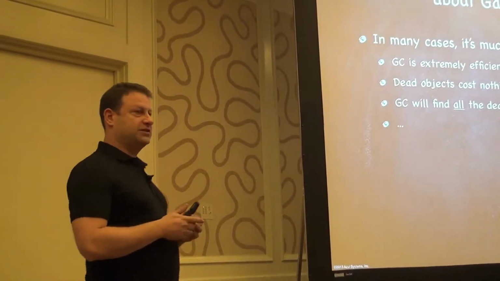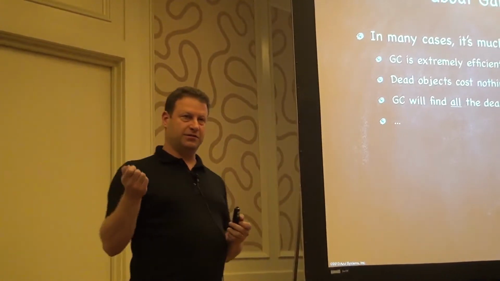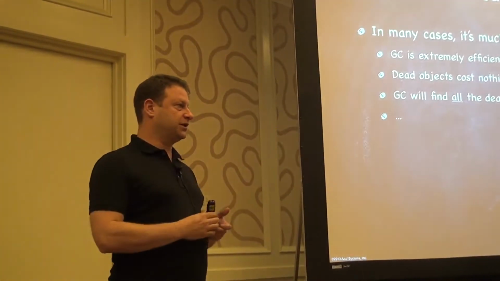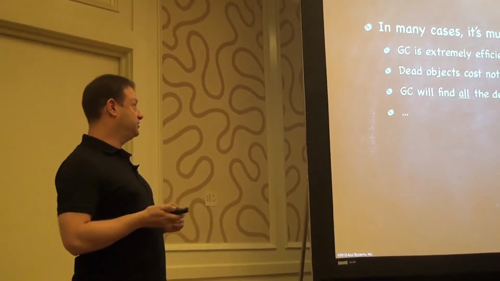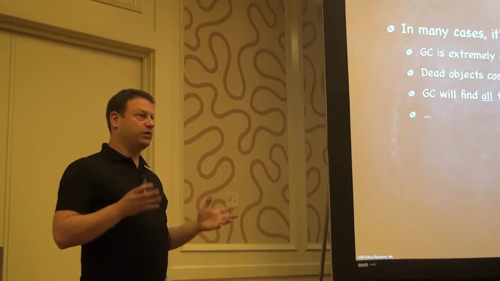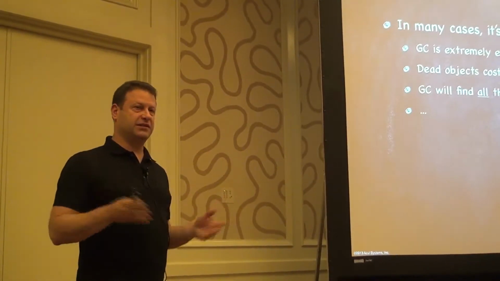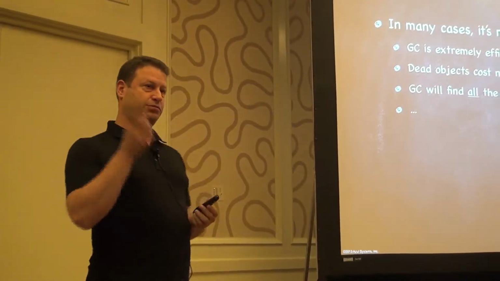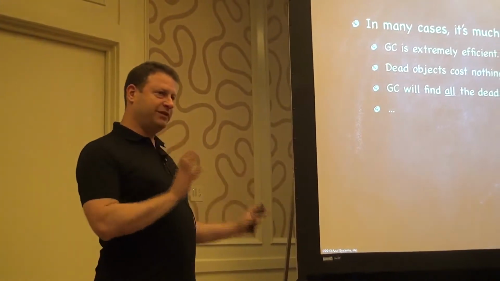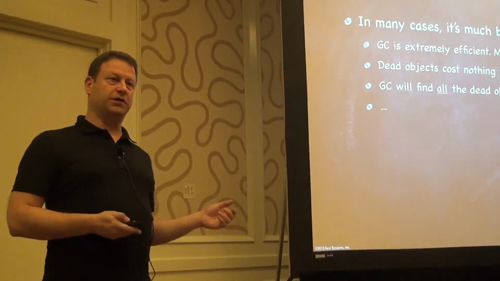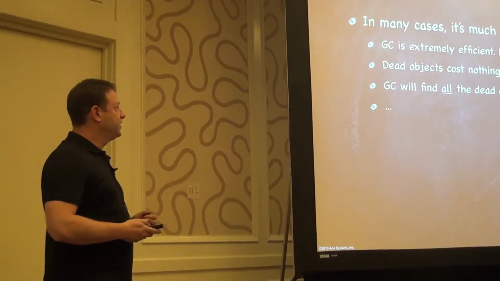Dead objects cost us absolutely nothing to collect. All current modern garbage collectors spend time only thinking about live stuff, not about dead stuff. That's where efficiency comes from. And garbage collection will absolutely find everything that is dead. It doesn't need help. It doesn't need you to break your circular list so nobody will find the other end of it. If it is dead, it will be found in all modern JVMs and all modern collectors.